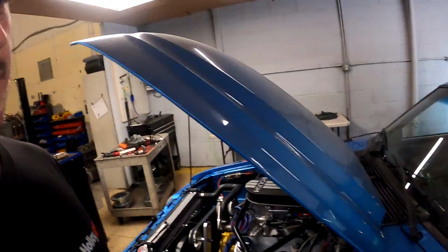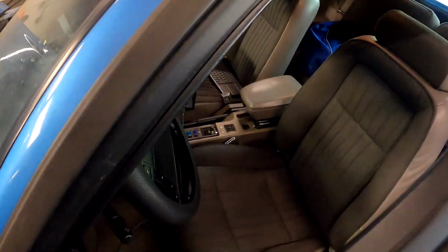I checked plugs for the 100th time. They really couldn't look any better. There's definitely no sign of anything bad happening, so I'll try a little bit more and see what happens. And this damn ding is gonna make me blow my brains out.